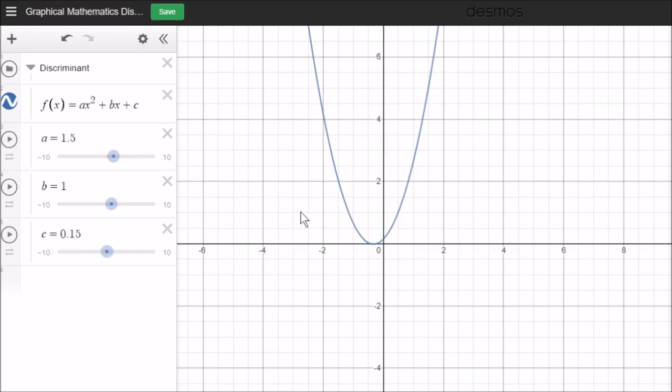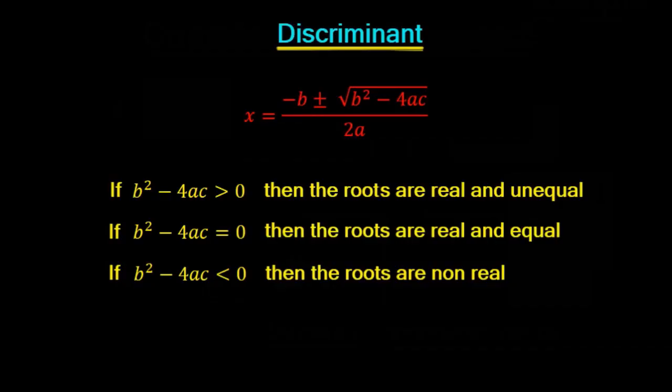Now there is a way of determining whether your polynomial falls into one of those three, and that's by using something called the discriminant. So let's go ahead and look at this discriminant. This is the quadratic formula, and it tells us the roots of a quadratic function given the coefficients a, b and c. Now this little section of it here, b squared minus 4ac, is a very useful term, and it's given its own special name, and it's called the discriminant.